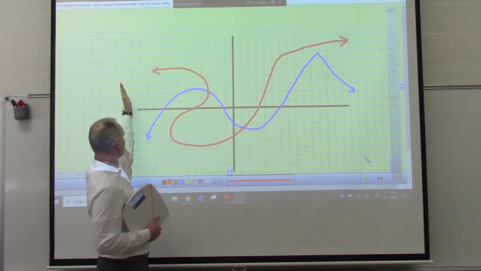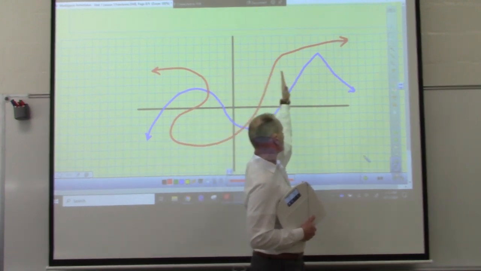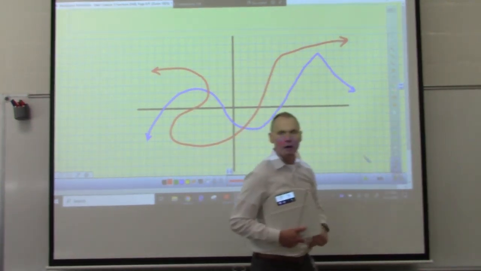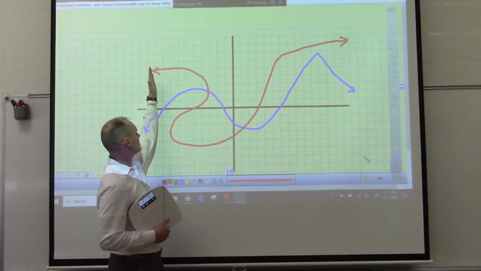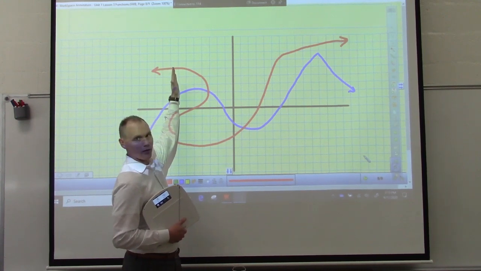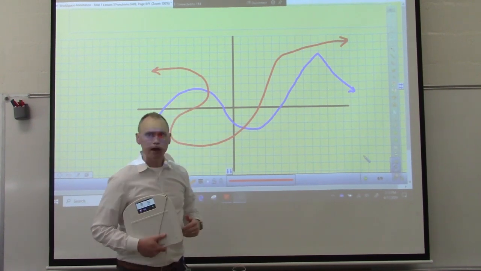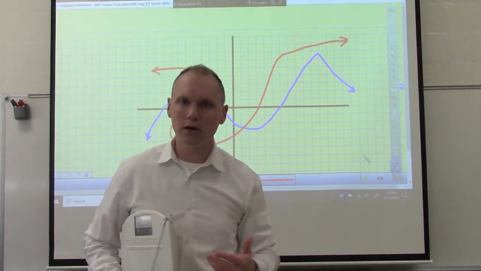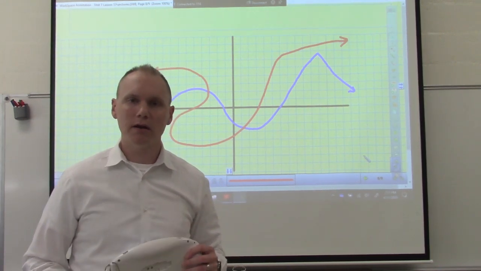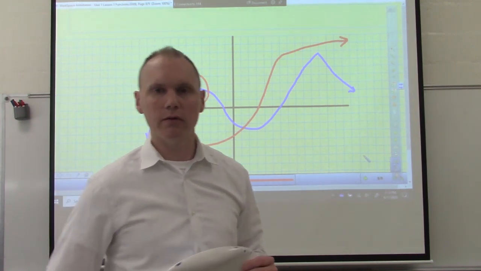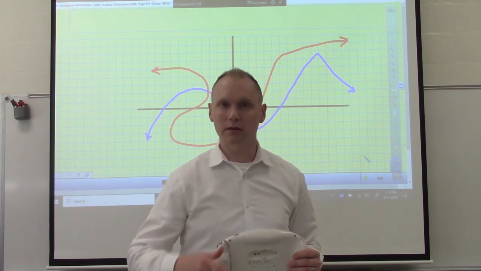So with the blue line, my arm is only hitting the blue line once everywhere along here. Right? But what about the red line? Okay? Here I'm good. Good. Oh, we got a problem, right? Because my vertical line here hits the function more than once. And that's a good indication of it not being a function. So it's a good test that you can run. But at the end of the day, you've got to remember that a function is a relation that has, for every input, exactly one output.